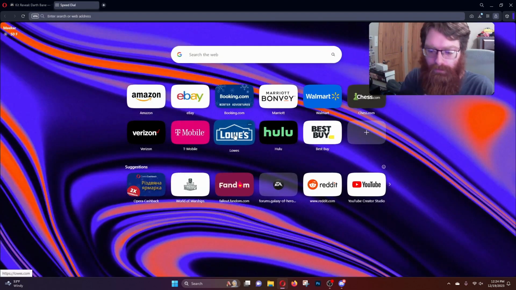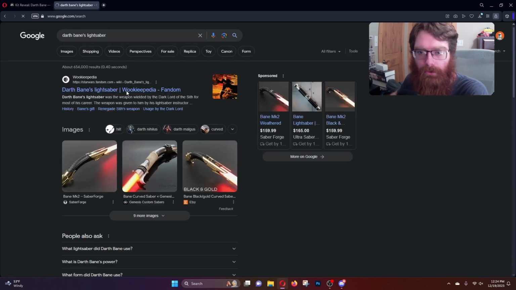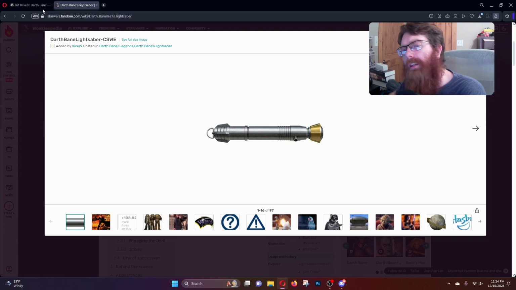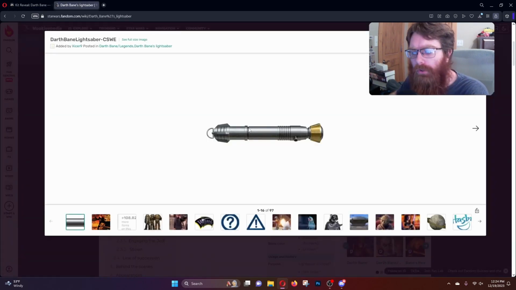So let's go over here to Google. Let's look up Darth Bane's lightsaber. Let's go to the Wikipedia. Oh, would you look at that? That doesn't look like it. Huh. Well, that doesn't look right. What in the hell, CG?